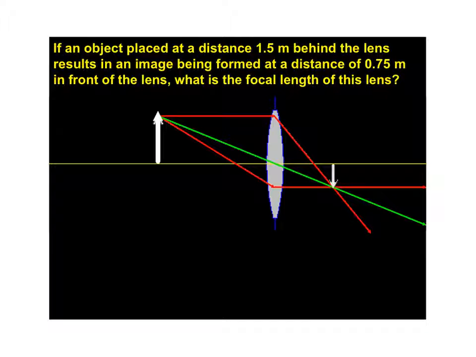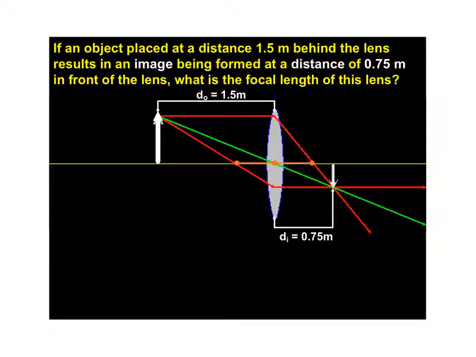So to put this in perspective, we know that the object is 1.5 meters away. Our object distance for all of these problems is always going to be positive. So I have a positive 1.5 for my do. I'm also told that my image shows up on the other side. That means that I have a real image. Remember, when you have a real image, we consider that distance to be positive. So we have our do and our di, meaning we can now solve for our focal length.